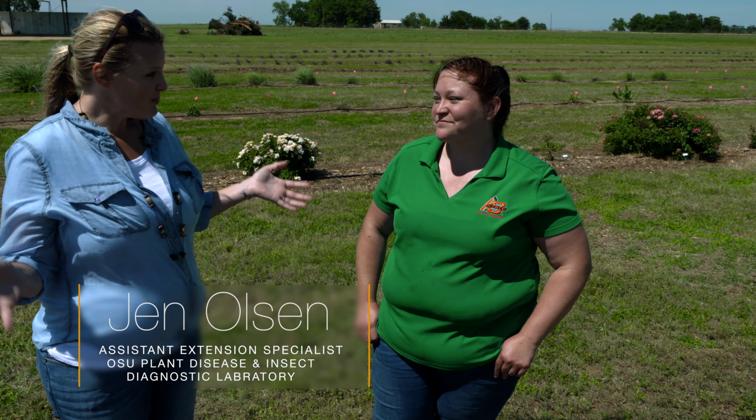How many cultivars did you start with last year? In total, right now we have 41 cultivars. We added 6 this spring. And so we'll be evaluating them for at least 1 or 2 more years to see if they develop rosette, and just in that development, if the plant dies from it, or in some cases it may self-prune or just take care of itself. So what were you finding at the end of last year, the first year?